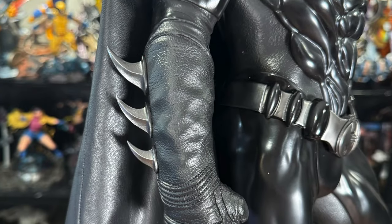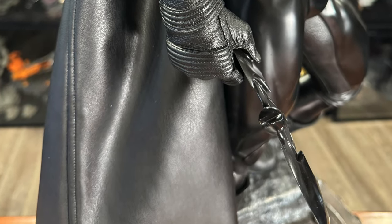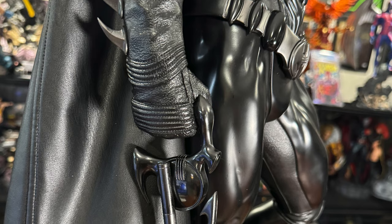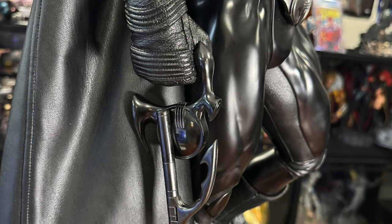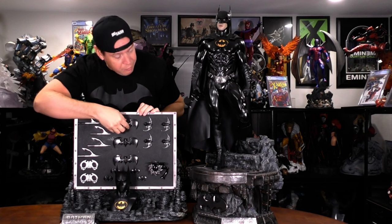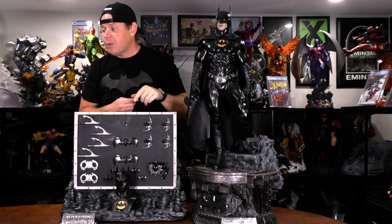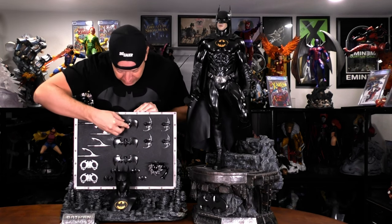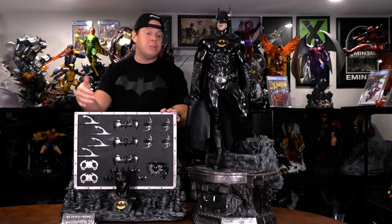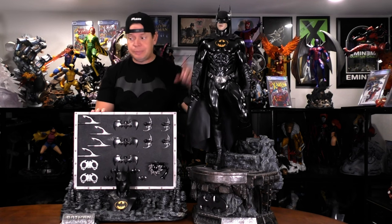First, right here, you have a regular fist. Then he can be holding the Batarang, or he can have a type of grappling gun. I think that's what this is. Now, if you wanted to, you could remove some of this stuff from the wall. So, for example, I could move this Batarang, since he's holding one, to insinuate he took it. But I would never do that because they all look really cool in there. Like I said, this could almost be the Batcave from Michael Keaton, despite some of these weapons were used in Batman Forever. But a big miss I think they have on the switch-outs.